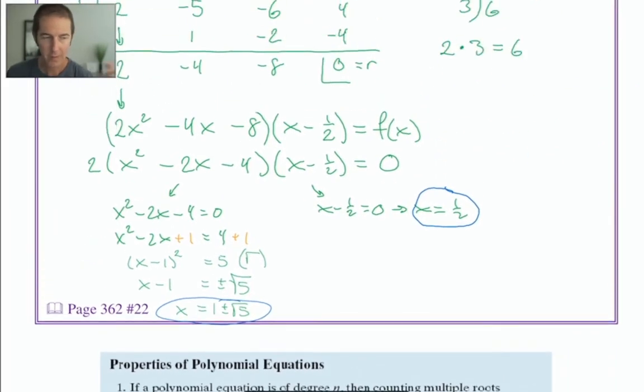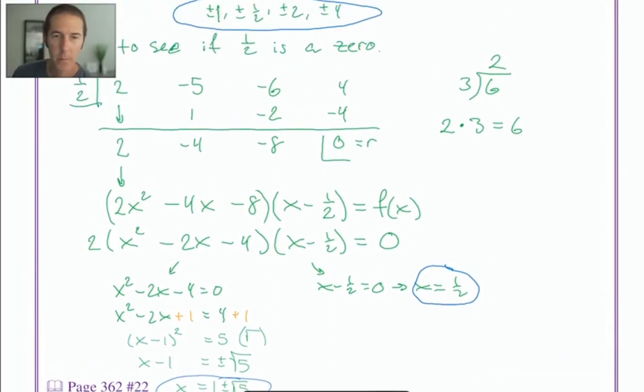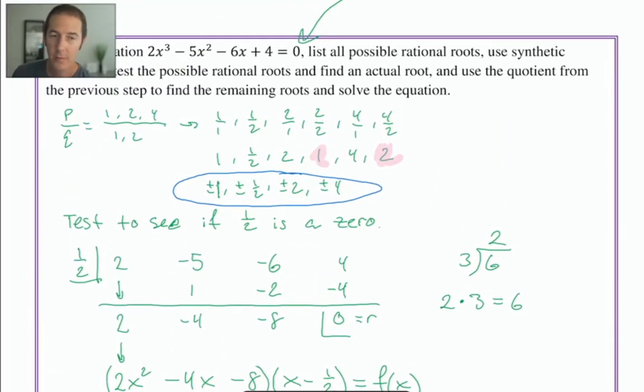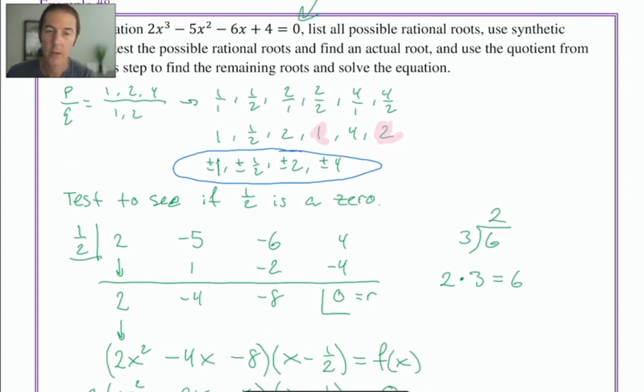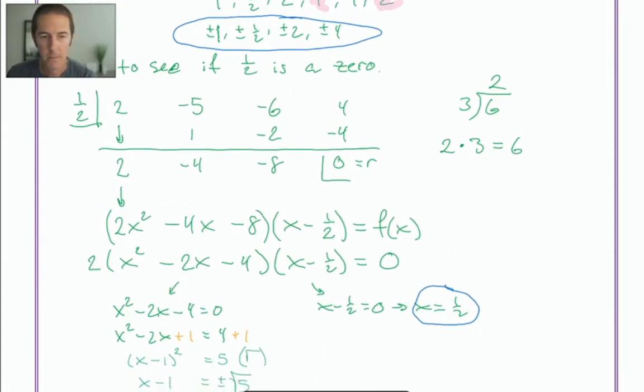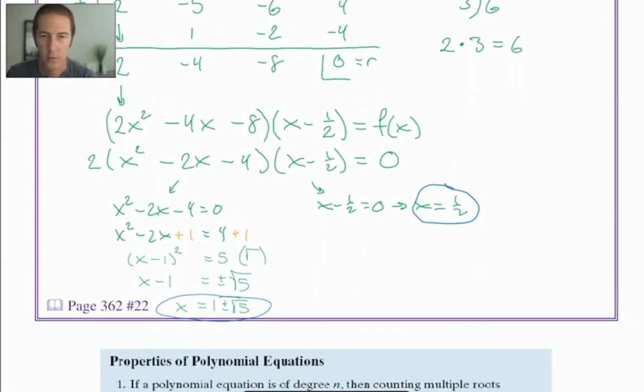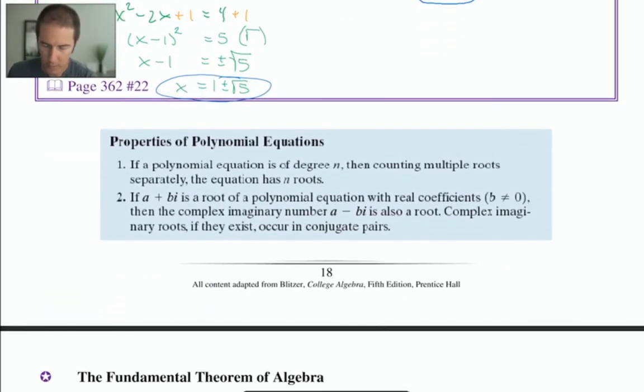Should we have been able to anticipate that there were going to be 3 zeros? The answer is yes. Our original equation is a third-degree polynomial. Notice that it says 2x to the third. So it was certain that we were going to have 3 zeros. We didn't know if they were all going to be real zeros, however. All right, so those are our solutions. I think we've answered all of our questions that were part of that question.